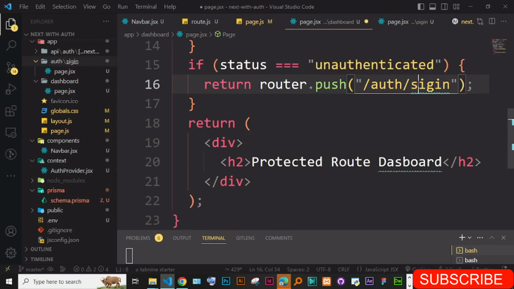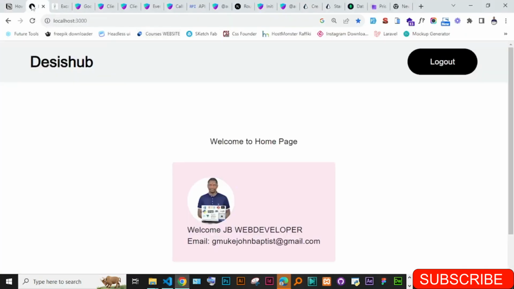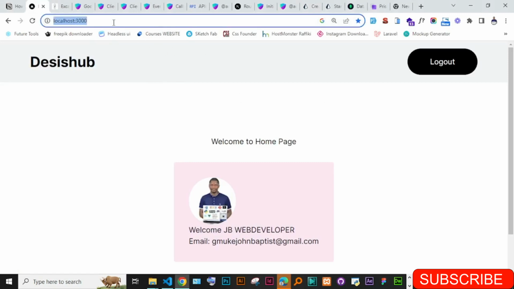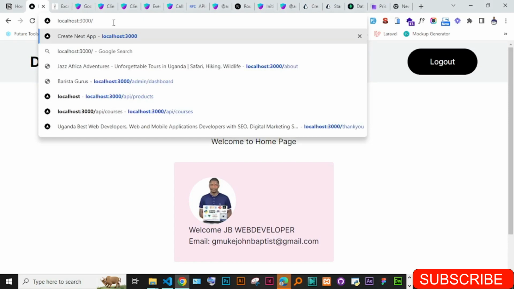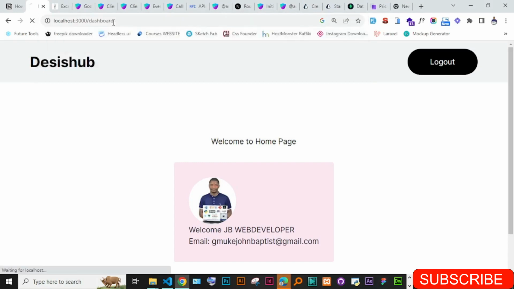Just like that. Okay, so if someone is not authenticated, I want to push them to this. They shouldn't even see the dashboard. So if we go back to our app and try to access the dashboard, let's see what happens.